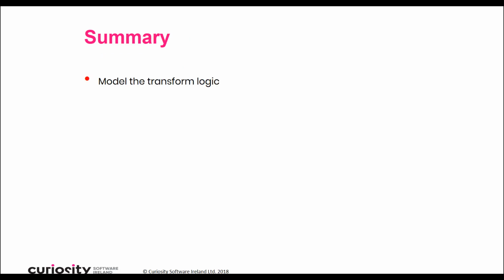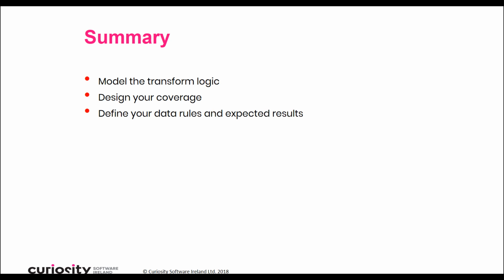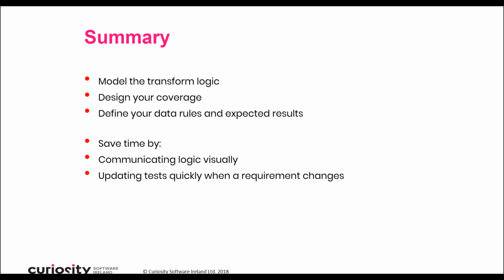So in summary, model the transform logic, design the type of coverage you care about, define your data rules and expected results, save time by communicating logic visually, updating tests quickly when a requirement changes, and in ETL that is massive. The amount of time you can waste going back through existing test cases is extraordinary. And of course you can increase quality by using mathematics to create your tests.